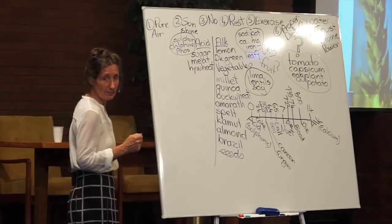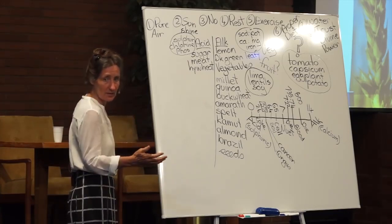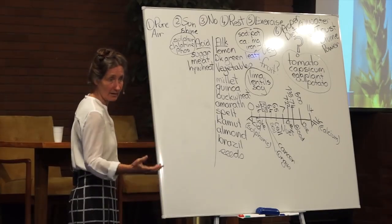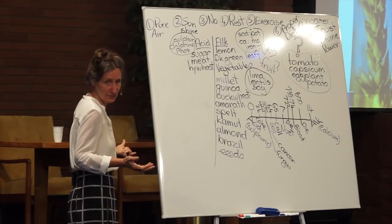Another problem with sugar today is it's highly sprayed because the bugs attack it, because the sugar cane is grown in the same ground again and again and again, so the ground is very depleted in nutrients. So there are many reasons why sugar should never be eaten. And there is no need for us to eat sugar.